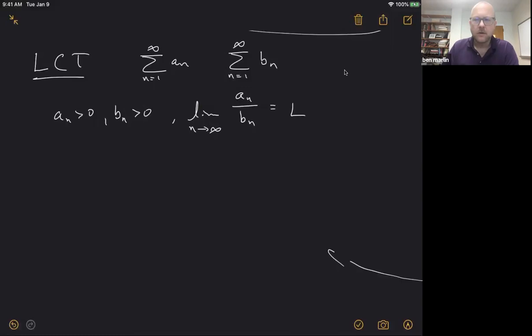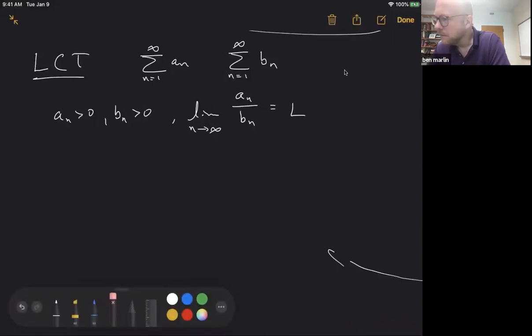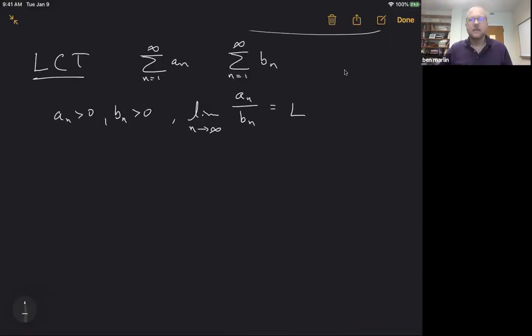So you'll have a more complete statement of the limit comparison test in your textbook, but the basic statement I want to look at here is kind of stripped down. You've got to be talking about two series. I've written down the summation from n equals 1 to infinity of a_n and the summation from n equals 1 to infinity of b_n. The beginning point of that doesn't matter. It could be starting at n equals 0, n equals 2, or whatever. But it is important that we have two positive sequences that we're working with.